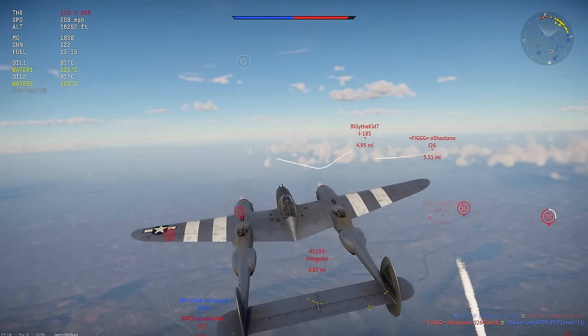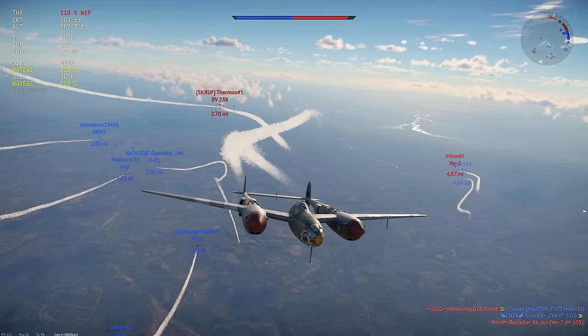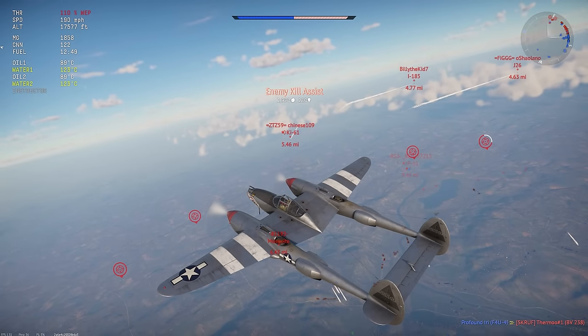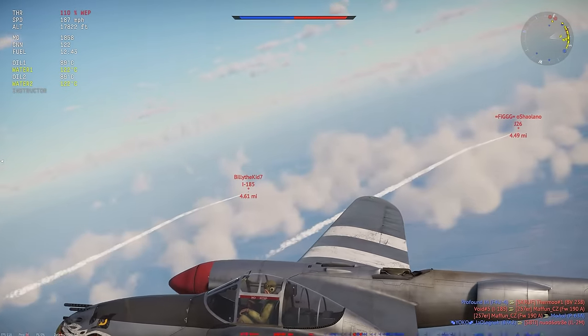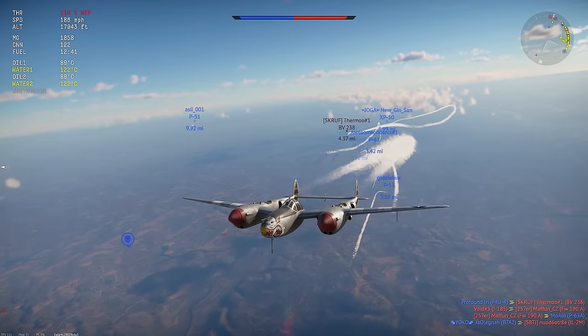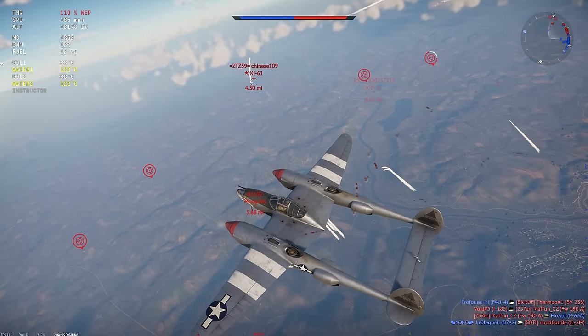I-185 up high. That's fine. Let's get some more altitude. Kill assist on the Yer two. Nice. BV's going to go down soon. Contact down low. That's probably going to be a really good target. Good stuff. BV's down. Q61, I-185 might be heading in towards us, not sure yet. J-26 might be heading in towards us, not sure yet.